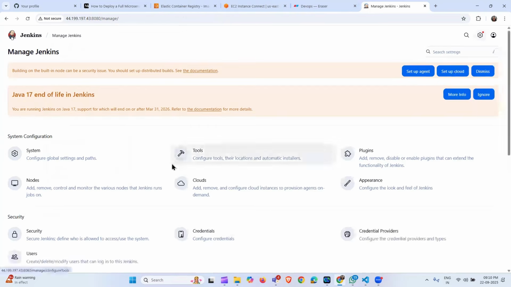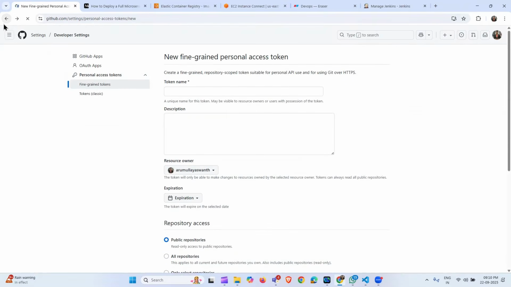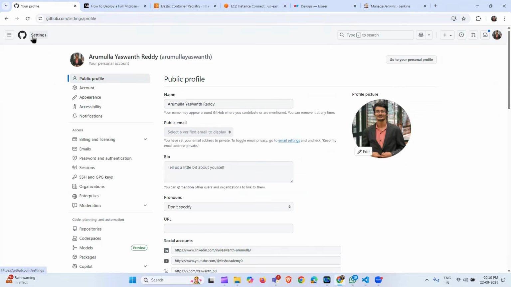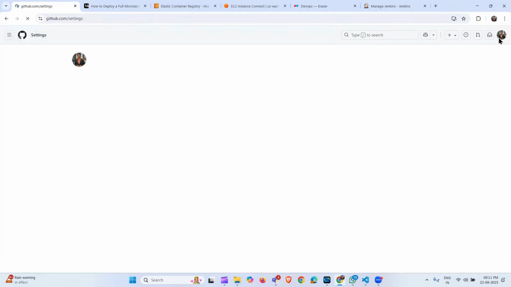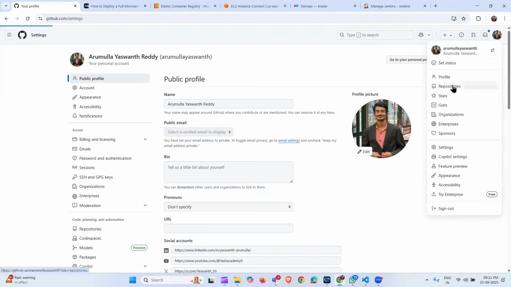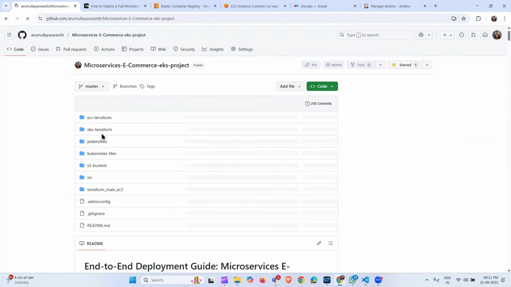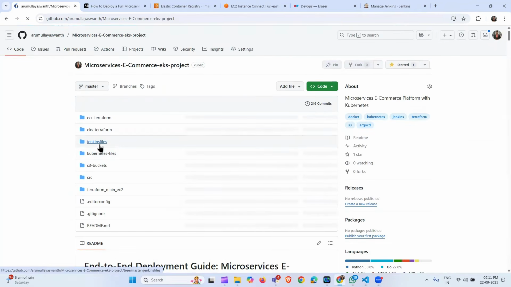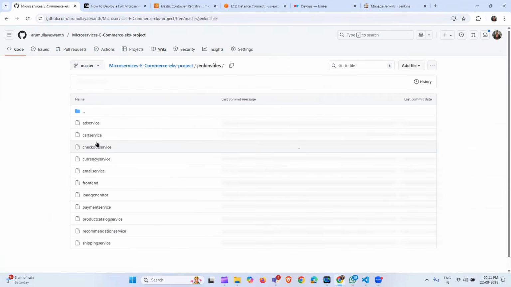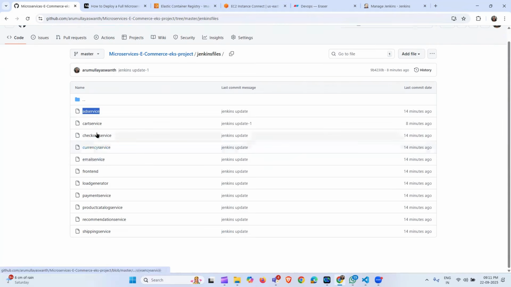Okay, first, which service do we need to start? We just have to go based on the folders. First we need to start this one.